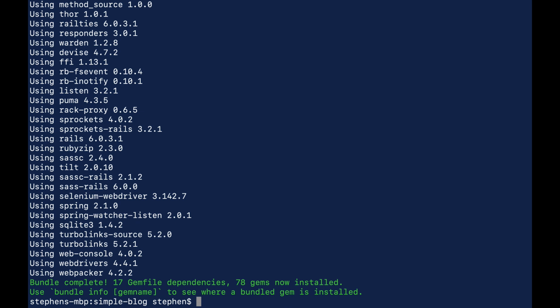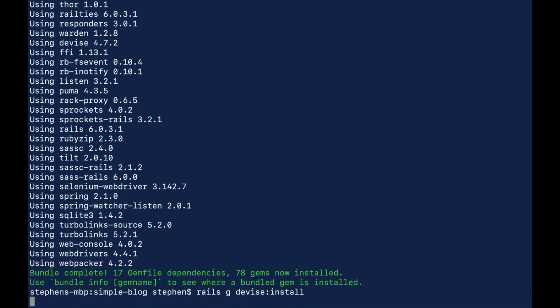We're going to fly through setting up essentially the authors section of our application, where you can go in, create content and manage your content. We're going to start with all of that and get that fully built out, and then we're going to move on to the front end where somebody would read it. So let's create a devise model, and I'm going to call it an author. But first we need to do rails g devise:install, and this is going to prompt us to take care of a few things in the app.